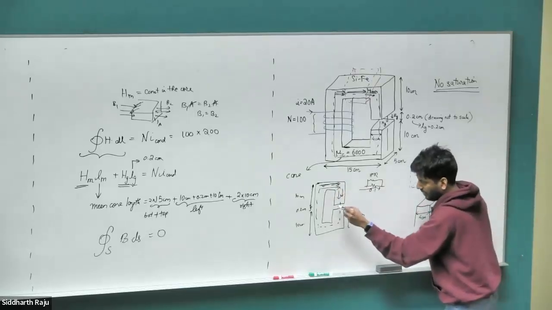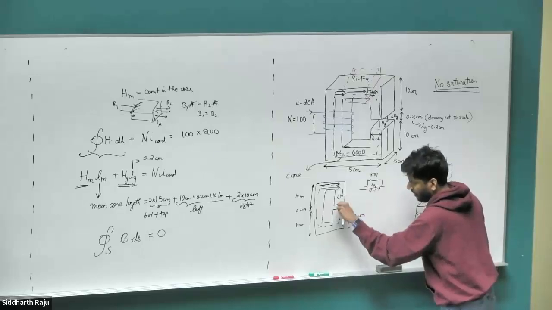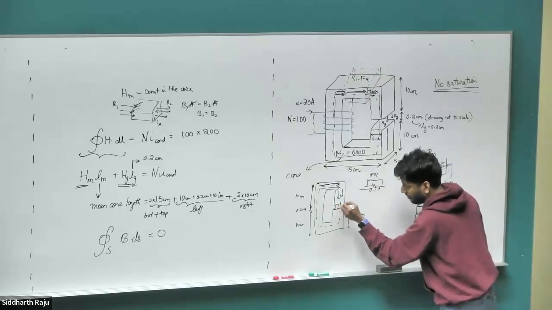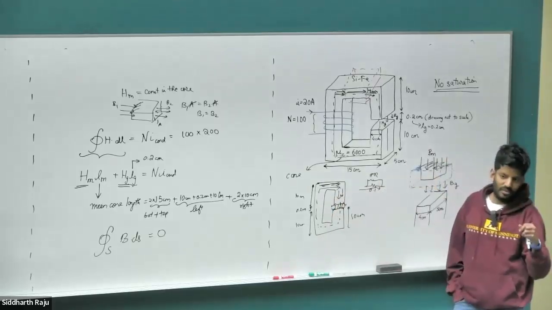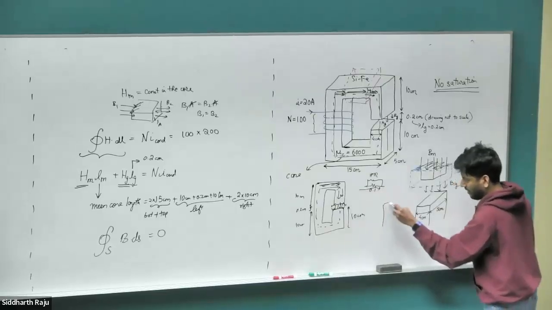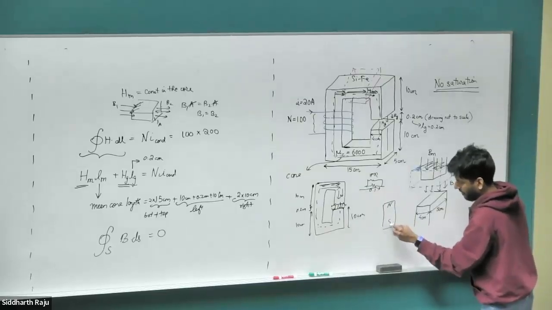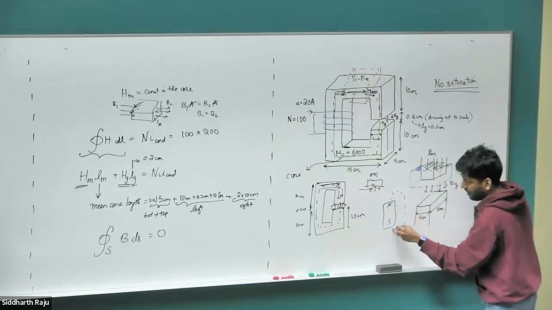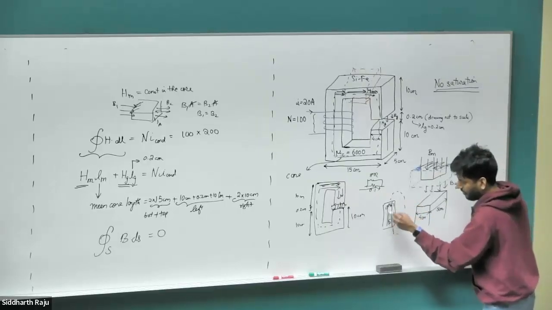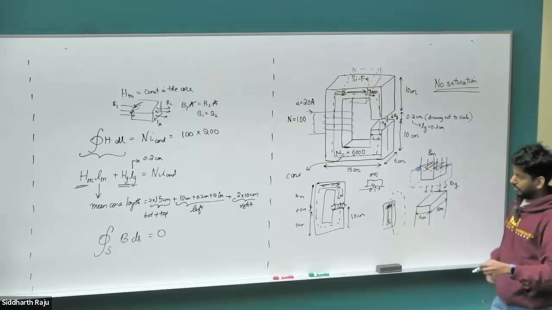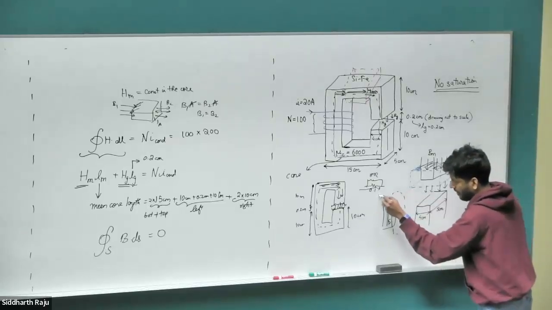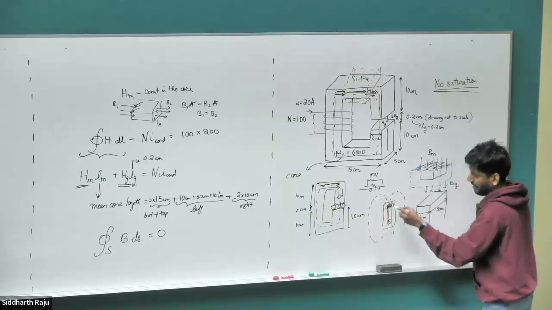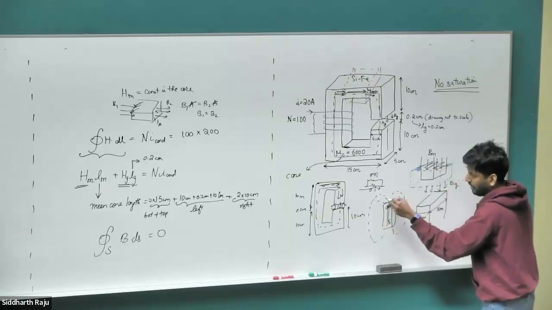But once it encounters the air gap, there is nothing constraining it to be within these vertical bounds that I have here. Right? Once it hits the air gap, it starts going through all available pathways through the air gap. So that is the reason when you have a magnet, an Alnico magnet in particular, inside the magnet the field lines are vertically flowing from the south to north without fringing outside the material itself, because it's highly ferromagnetic material. But outside, once it hits the air gap, all the pathways are equally good for it, right?